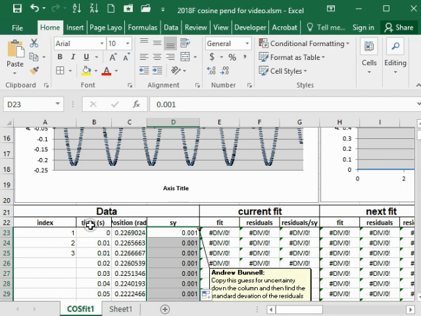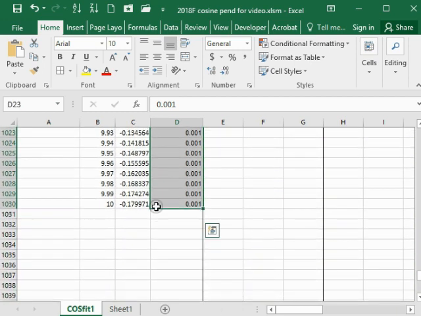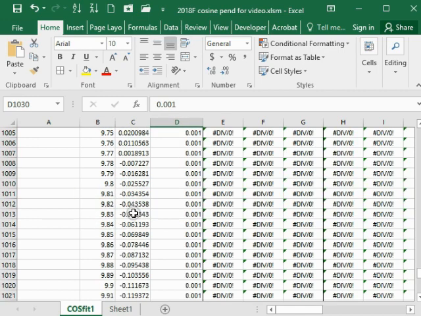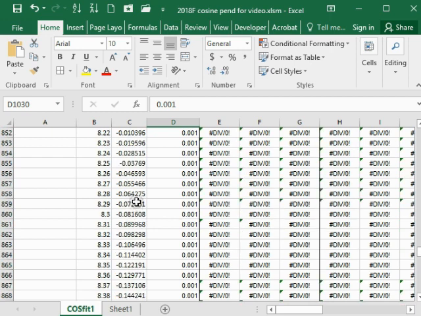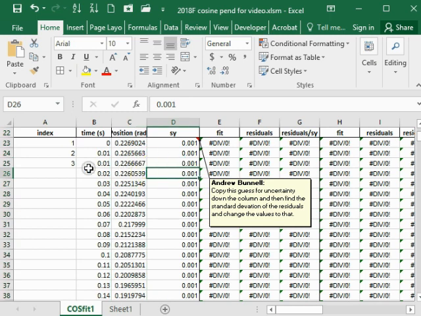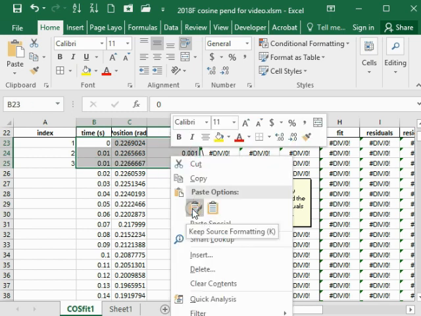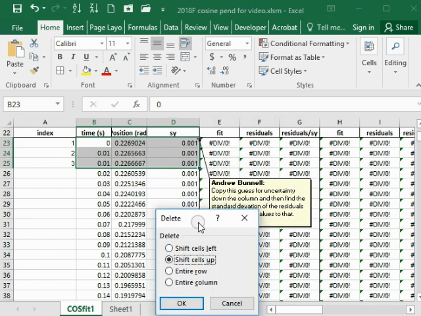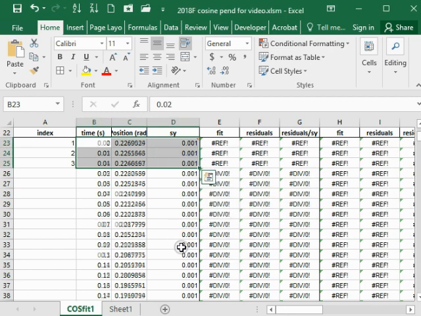The first thing after you copy your data in and change the names, you also copy down the uncertainty. We don't exactly know what the uncertainty is yet, and we also go down to see that there's one X, one Y, one Z, like we've done. There might be a little shift up, a little error in the data. Notice how it says 01, 01, 01. So to delete that, I'm going to just highlight these rows right here and delete, and then shift cells up.